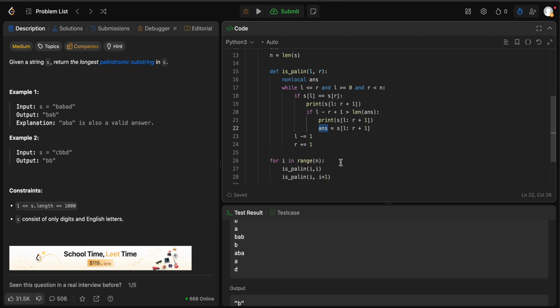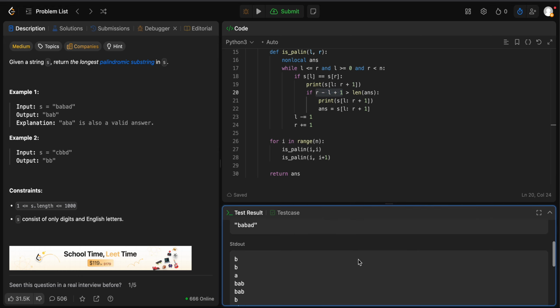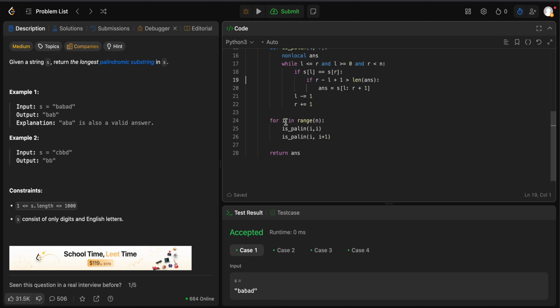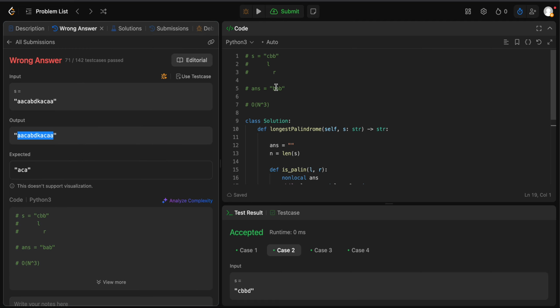Answer. Oh, I see why. So, yes, it should be R minus L. Because with L minus R, we are getting some numbers that are mostly not going to be accurate, because we're comparing a weird negative scenario there. And we could explore why, but I don't think there'll be too much value, as that's just my mistake right now, not a common mistake. Perfect, let's see if that submits. Ooh, we did get one test case wrong. That's fine. We can dive into that as well.